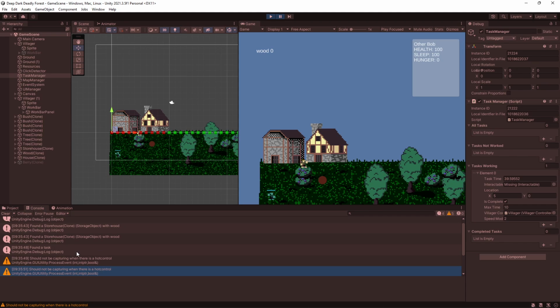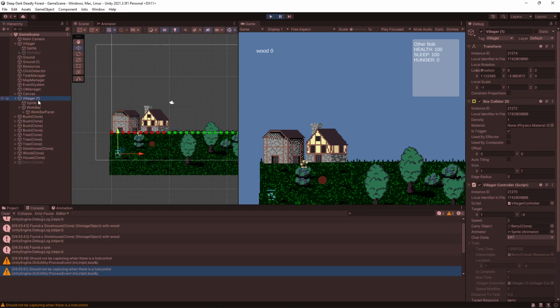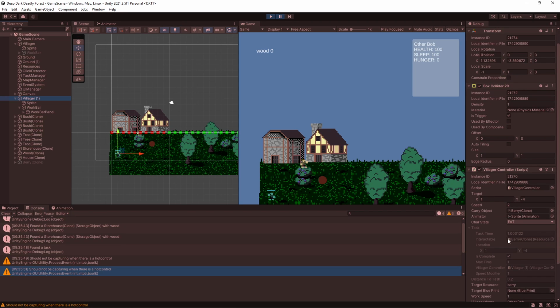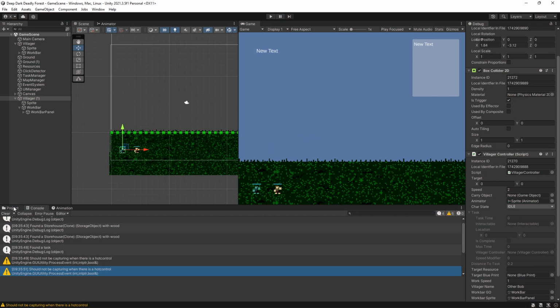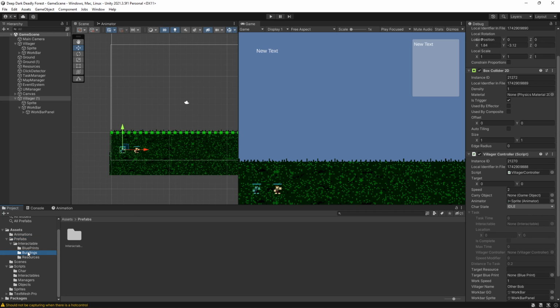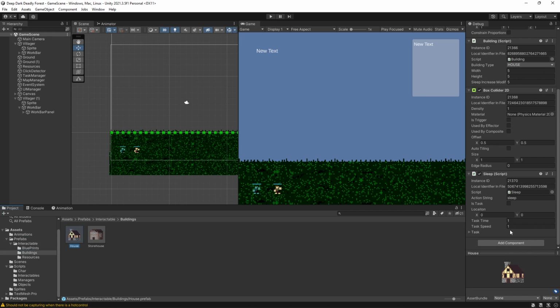Very, very interesting. Let me see. Bob picked up the food. He's got it. He has a task. The problem with the task is I did not add the prefabs, buildings, house. I need to add the eat interactable.